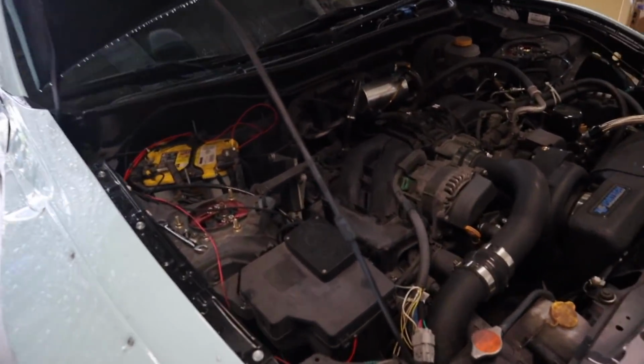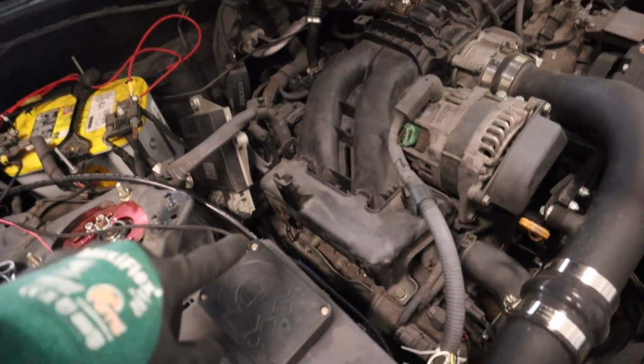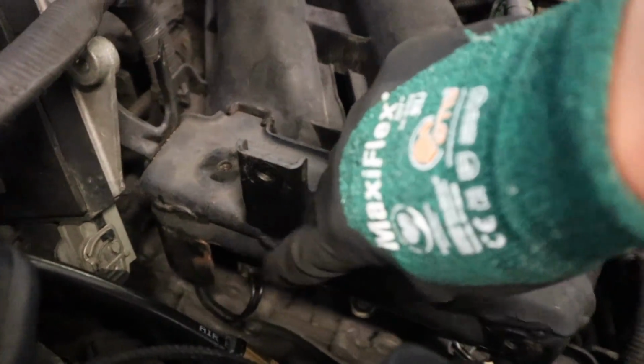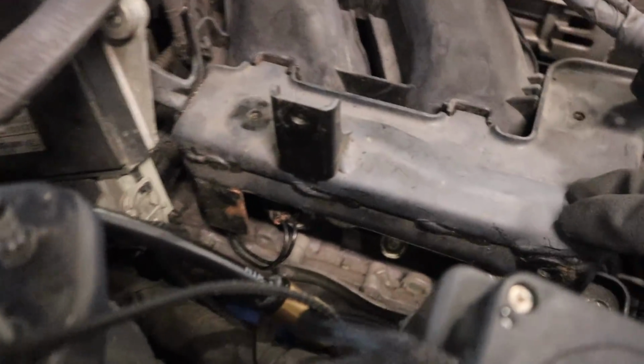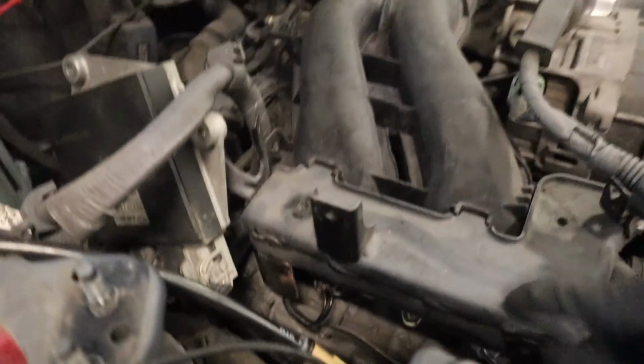I guess now's the perfect time to show you guys, if you are ever boosted and run aftermarket injectors, I actually cut a little half rectangle just to make clearance so this does not rub on the inside of that metal piece. As you can see right here, it kind of sticks out a little bit, and it's known to cause some electrical issues if it rubs up against this thing. So if you guys are boosted, there's a little tip right here: just cut this thing, because you really need this. This is actually a ground for your ECU. Without the ECU bolted up to this, your car will not start.